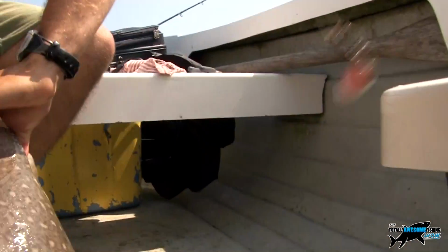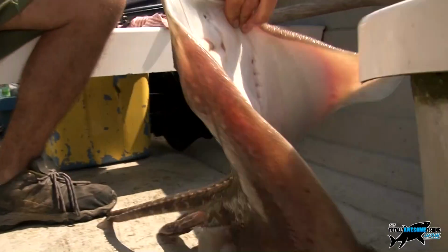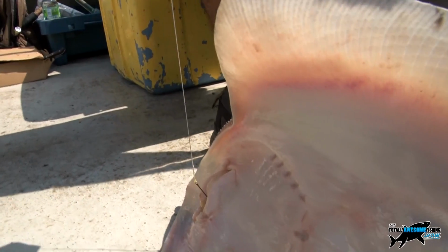Yeah. There we go. I don't think he's going to flip very well, but if you lay him on the deck, he'll relax. That's it. Flop it, laying down. Nicely hooked there. You can see the hook here. We've got two hooks on this rig. There's another one up here.